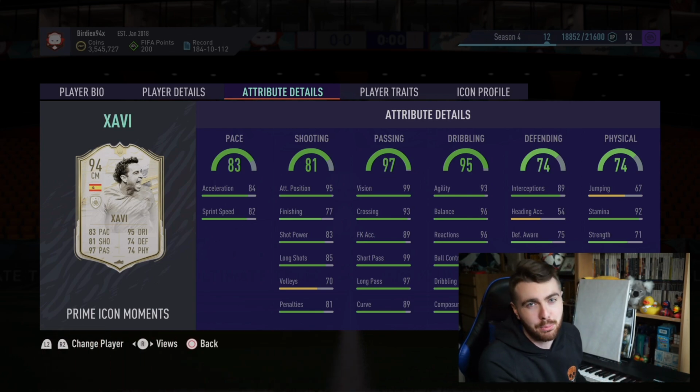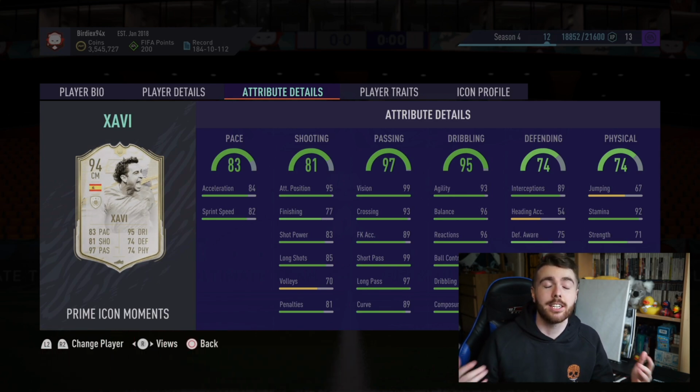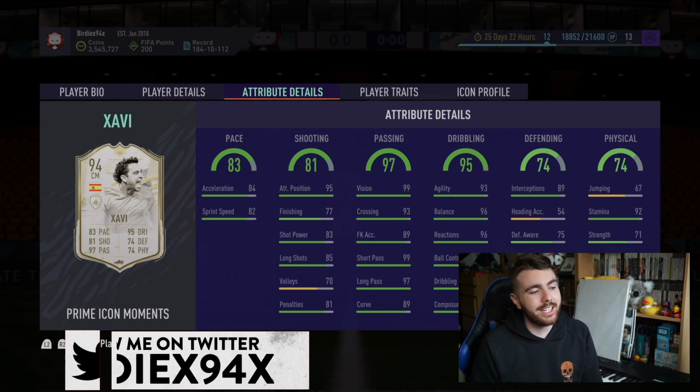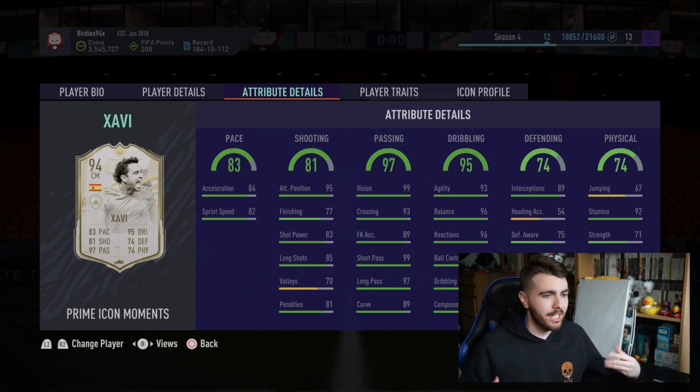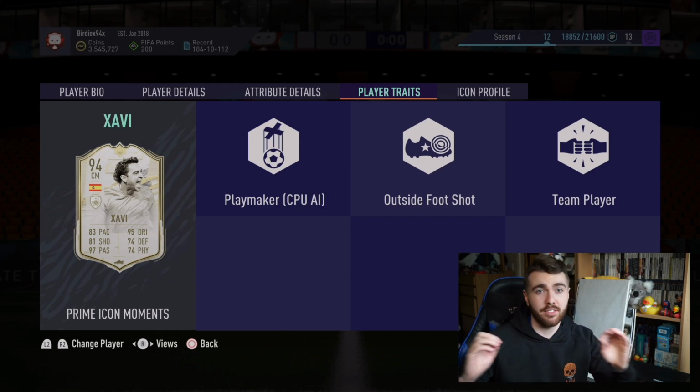Today we are looking at Prime Icon Moments Xavi, a new icon added into the game this year, and this is his Moments card that was released last Friday as you are watching this. Now, looking at his in-game stats, pretty sick. His passing and dribbling specifically are amazing. 97 dribbling, 97 passing and 95 dribbling. His pace is okay, his shooting's okay. His defending is average, and his physical is okay, specifically his stamina.